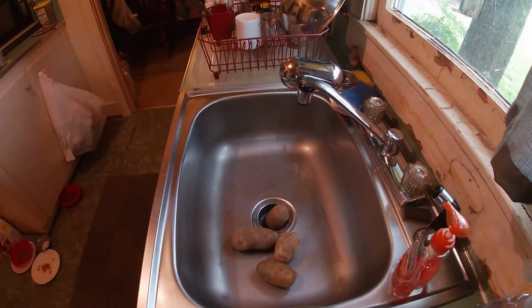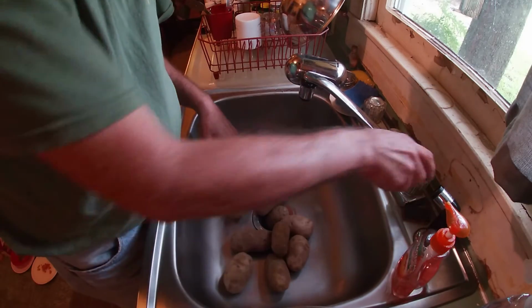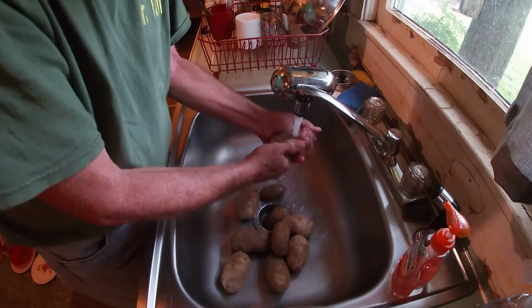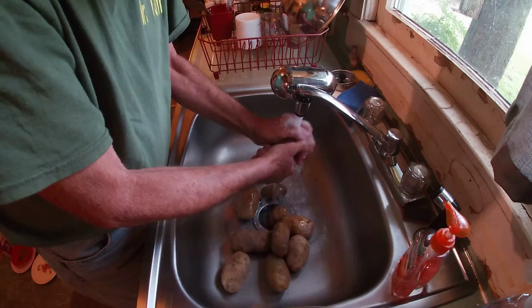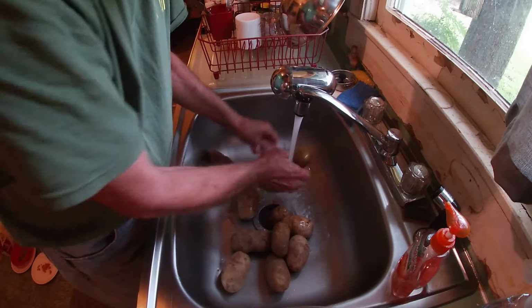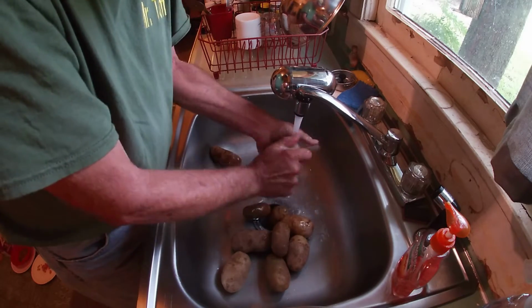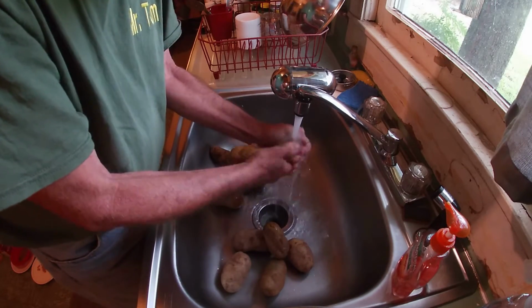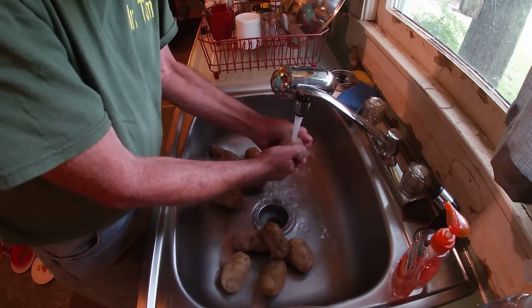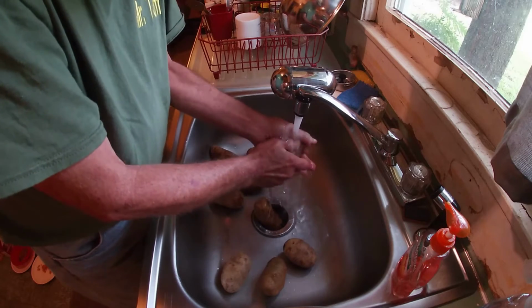We're going to dump all these potatoes right here in the sink. Now yeah, I done washed up this sink. And you might think, well, he said he was going to peel them. And I am. But I don't want to handle them with any dirt on them. And you can do what you want. I always give mine a little bit of rinse off. Try to keep them out of the drain there. That way as I'm peeling them, they don't get all muddy.